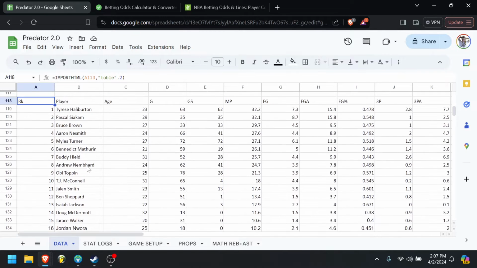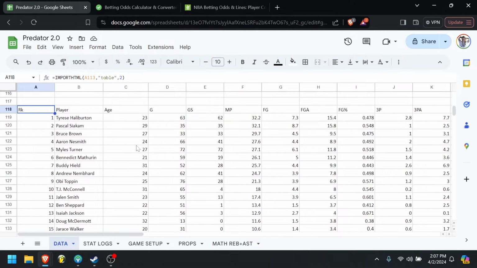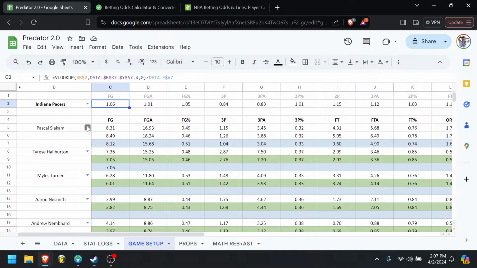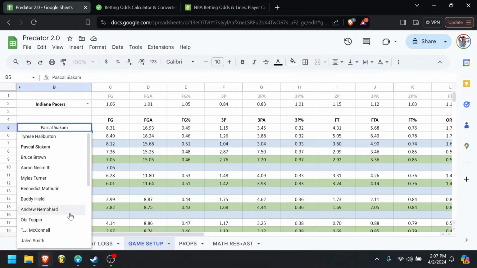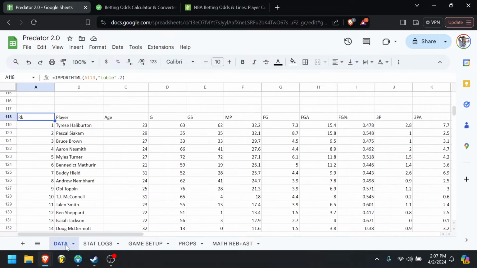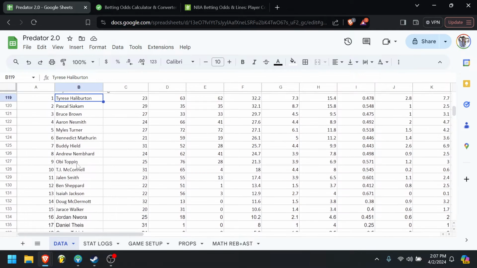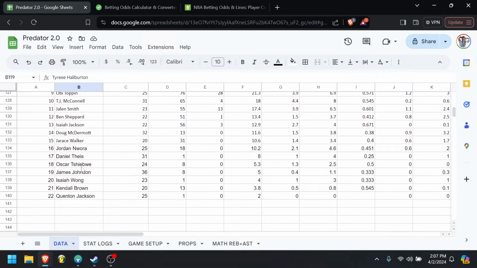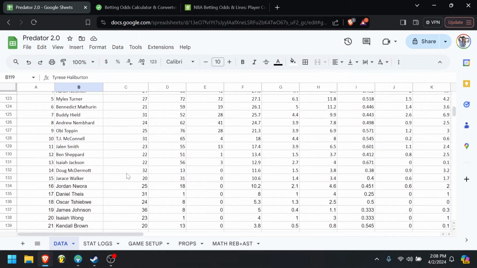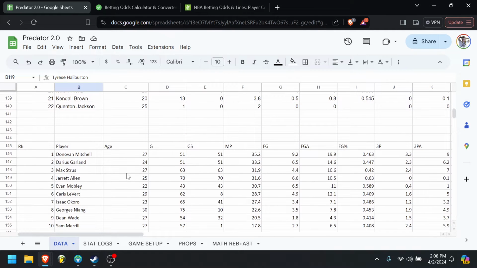And obviously there's some stats here for their players. However, I don't use these stats. I just use these two tables just to get the player list so that we can populate these drop downs for each team. So these drop downs are just grabbing the range here from here to here, and they're just filling it in with whatever. So if you switch to a different team, it's going to pick different players in the drop downs.